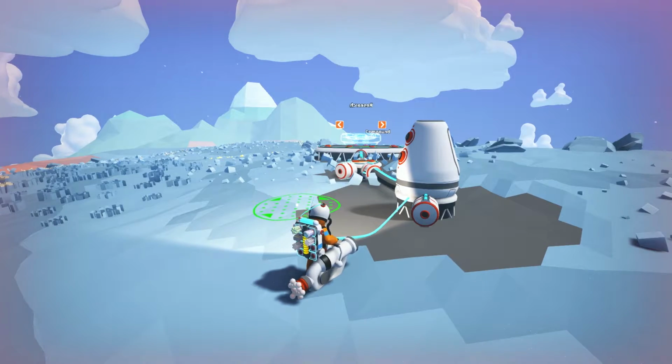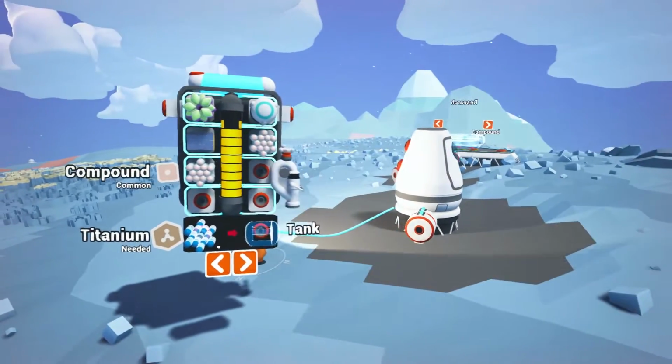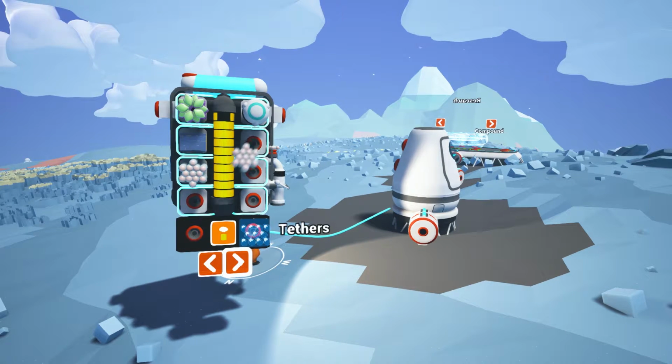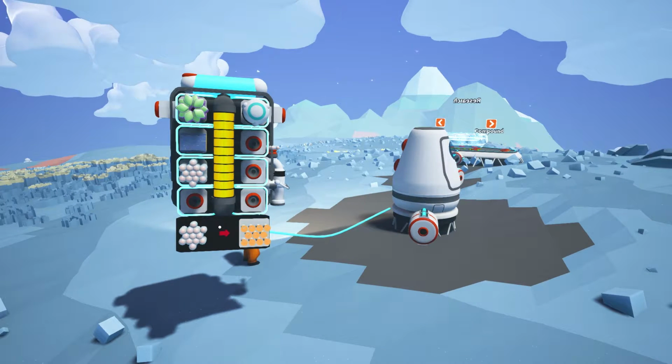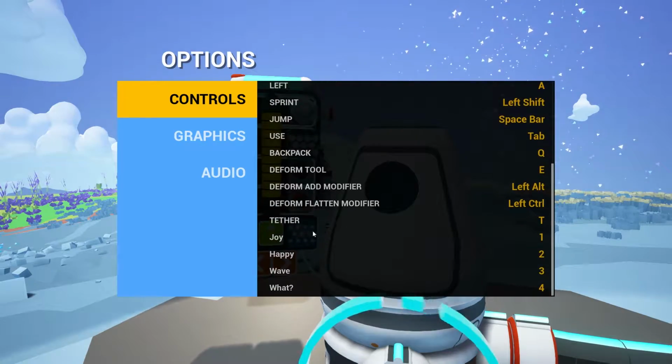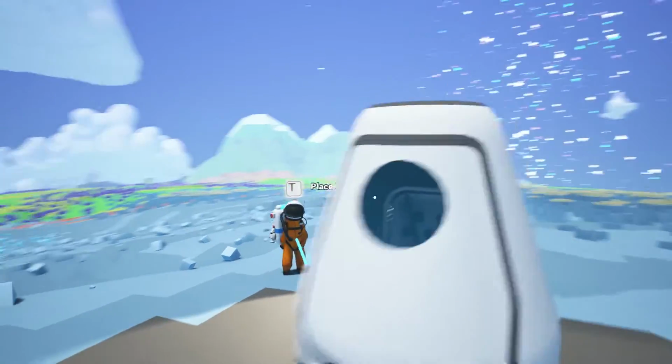I think I can make tethers now. So if I press Q to bring up my backpack, tethers, beacon, no, that's not what we want. Solar, battery, tethers. Oh, nice. We can make some of these. That's good. Okay, making some tethers. This is how they work. There's a key for tether, T. Let me show you what that does.